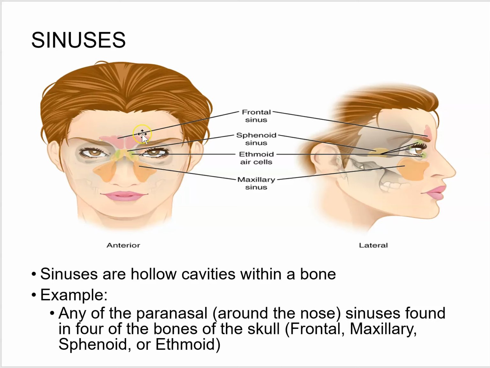We have frontal sinuses because those are holes in the frontal bone. The biggest ones we have are the maxillary sinuses. If you have ever had sinus pain and you put your fingers on your cheeks just below your eyes, that's where you feel the pain. That's where you're actually pressing down on that maxillary sinus. And then there are some smaller ones in the middle of the sphenoid bone and some little air pockets in your ethmoid bone. So from your studies of the skull in lab, you will have remembered those four bones.